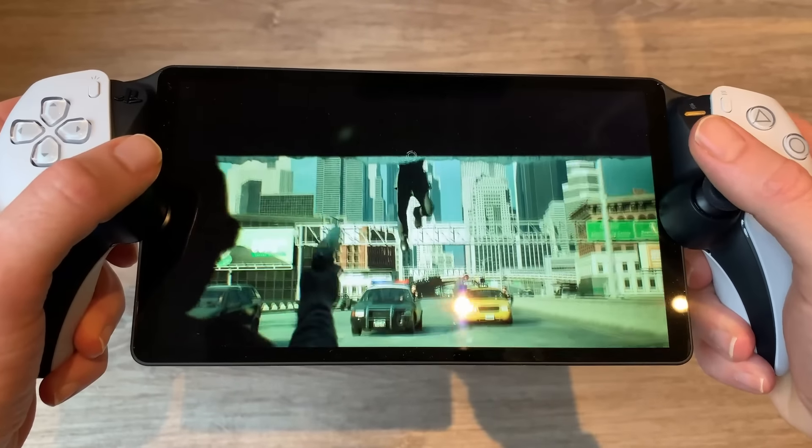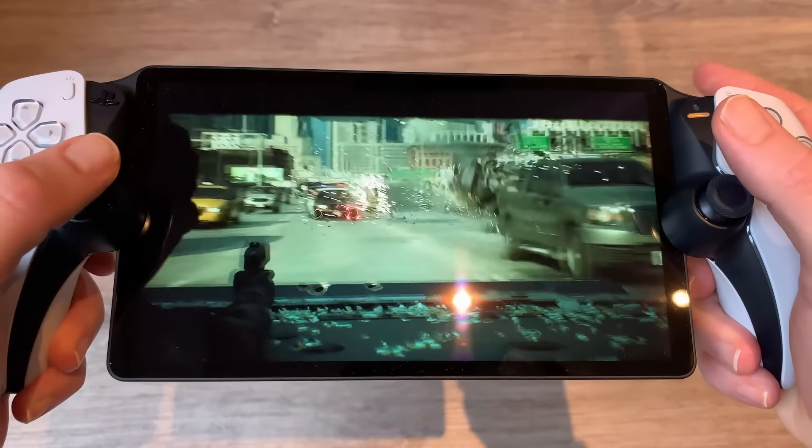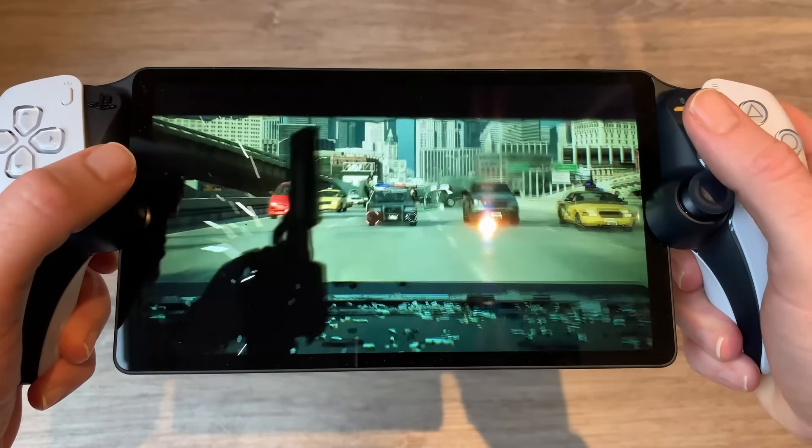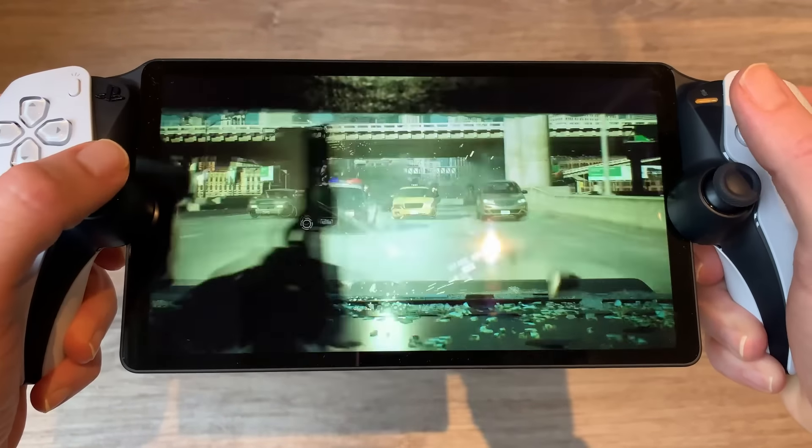What about battery life? It's pretty good — I get around four to five hours. I do find I'm charging it after every single use because once the battery drains down partway you pick it up to play and before you know it you're almost out of juice. But honestly, do you sit and play a handheld for four or five hours? I usually play for about an hour or two, charge it, and we're good to go the next day.